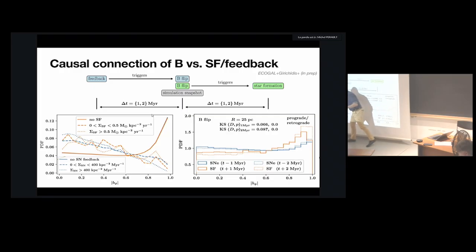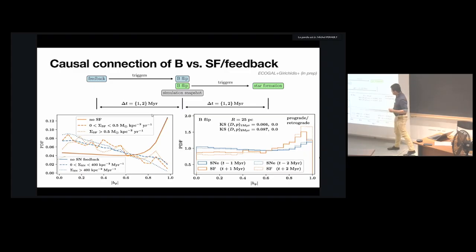So here you see a normalized histogram of the absolute orientation of B phi. So if that is 1, we're either in the plane prograde or retrograde. If it's 0, then the radial or the Z component dominate. The regions without star formation and without supernovae are the solid lines. You can hardly distinguish them, and it's clearly the case that most of the regions here are really in the plane, so correspond to a magnetic field in the plane. If we have star formation and feedback, moderate or strong, we see that the curves systematically shift.